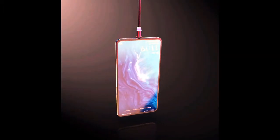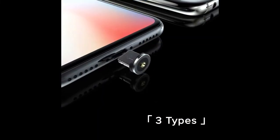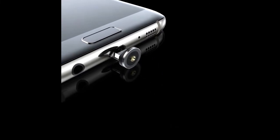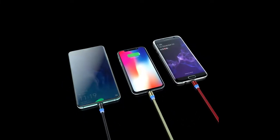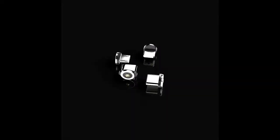Braided nylon, tangle free and more durable. Premium material with protective rubber fittings. Shielded oxygen-free copper wiring. Charging is safer with an upgraded smart chip. No damage to your phone while charging.